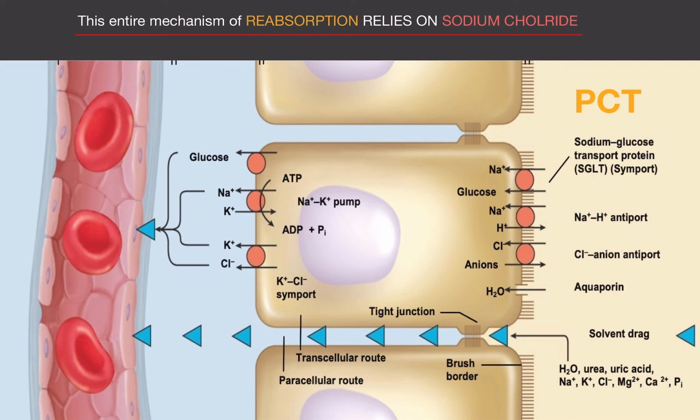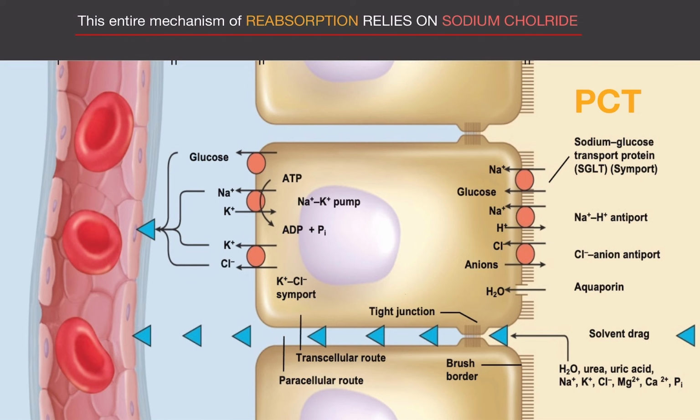Let me give you an example why we're going to do this. For example, if we have low blood pressure, we need to get stuff, ions, and nutrients back into the blood vessels to increase the blood pressure. This is why we do reabsorption. Say if our blood glucose is low. Well, what we're going to do is we're going to steal some glucose from the fluid that would be urinated. Let's steal some and transport it back into the blood vessel. That's the goal, to get our blood sugar up.